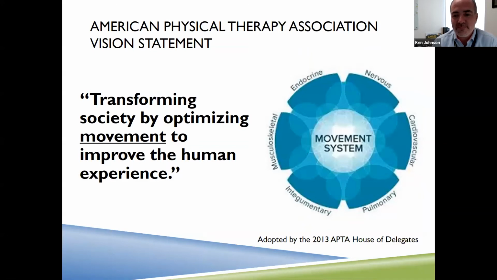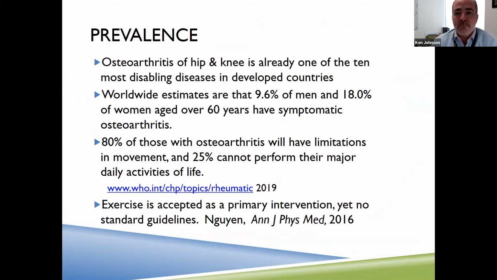So with that, really at the center of this discussion is our goal as physical therapists to help optimize human movement. And we do that in a number of different ways. We do it both actively and passively. We do it manually, and we do it with technology. But again, our primary driving force is to try to improve our overall human experience.